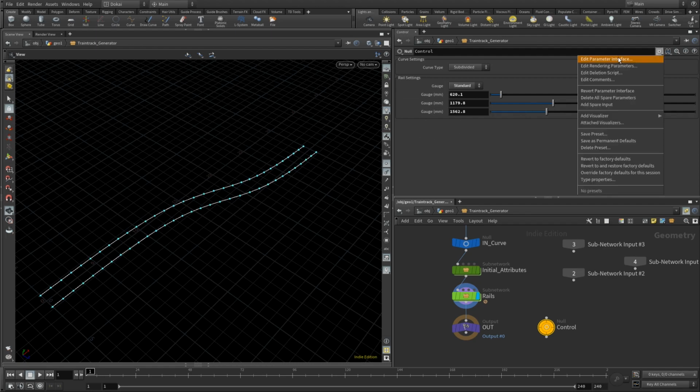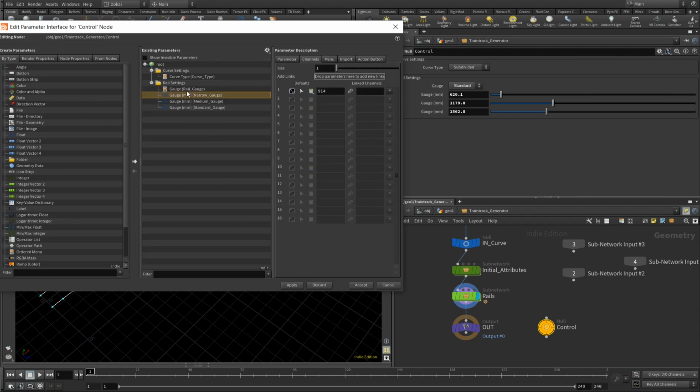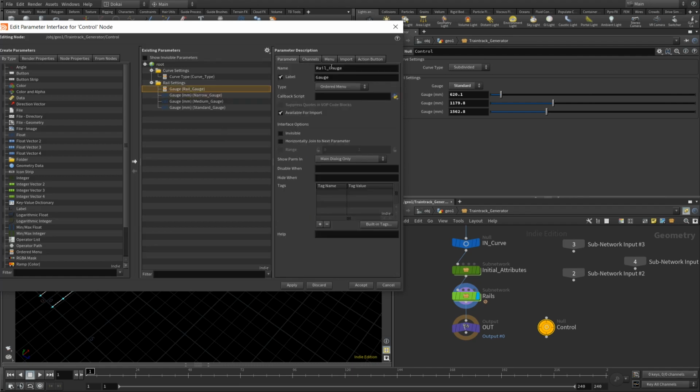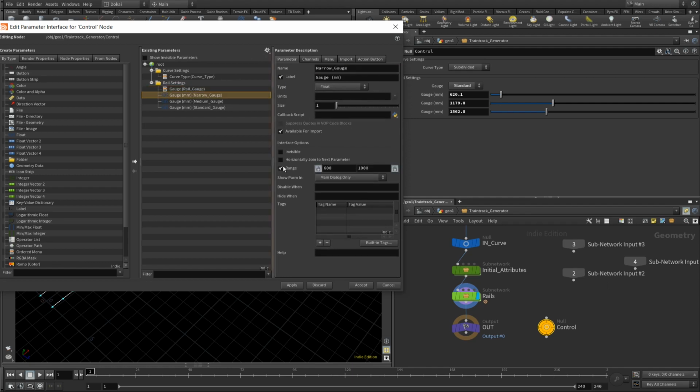I'm going to go back to our parameter interface. This one is called rail gauge. I'm going to copy this, then in our gauge width, I'm just going to say hide when, curly brackets, type the name of our parameter, and I'm going to say if it's not equal to, our first value is going to be 0, and then I'm going to close curly brackets. So what this does is it hides it when it's not 0, which is convenient because we have multiple values.